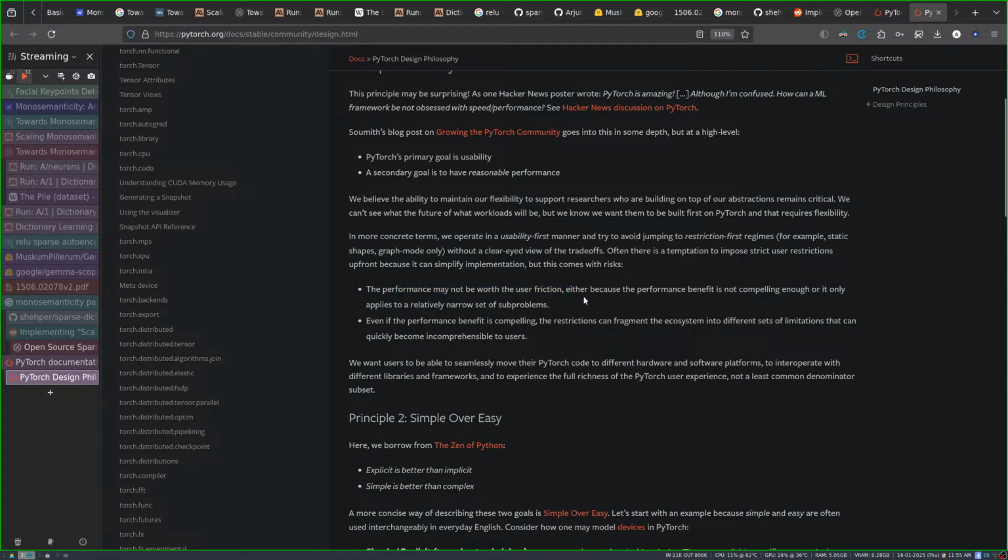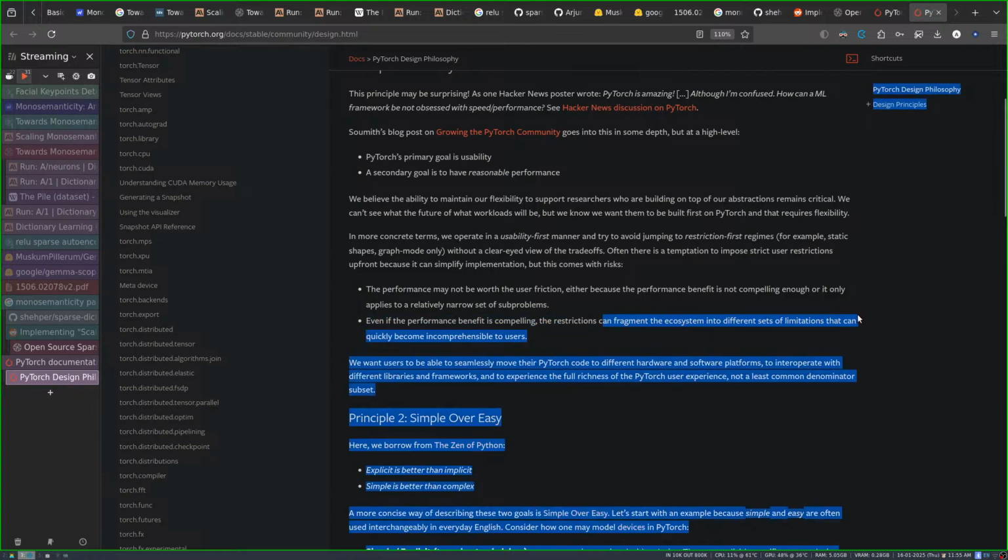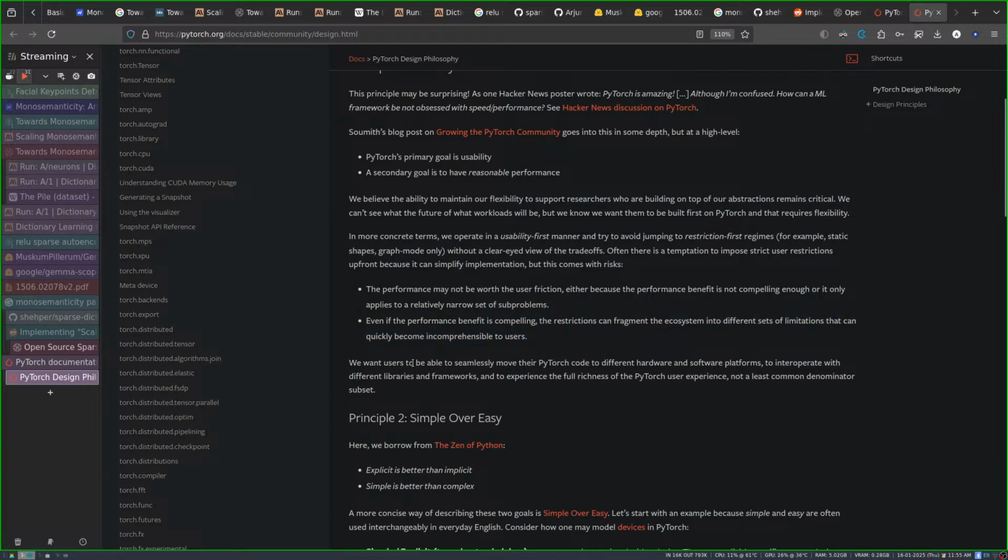That's fun. Either because the performance benefit is not compelling enough or only applies to a relatively narrow subset of problems. Even if the performance benefit is compelling, the restrictions can fragment the ecosystem into different sets of limitations that can quickly become incomprehensible to users. You want to be able to seamlessly move PyTorch code to different hardware and software platforms, to interoperate with different libraries and frameworks, and to experience the full richness of the PyTorch user experience.